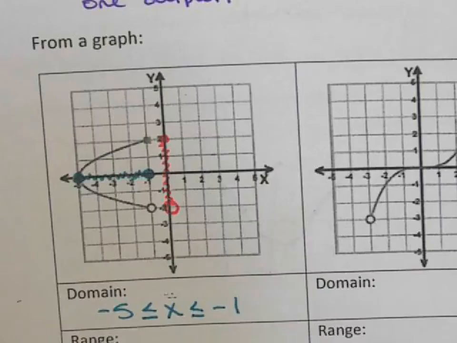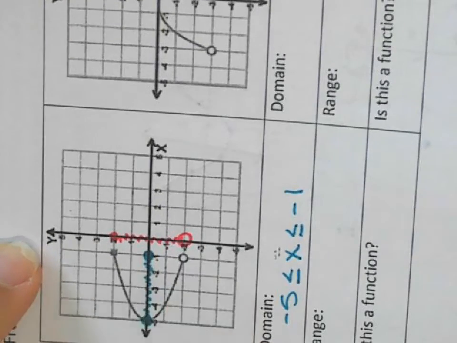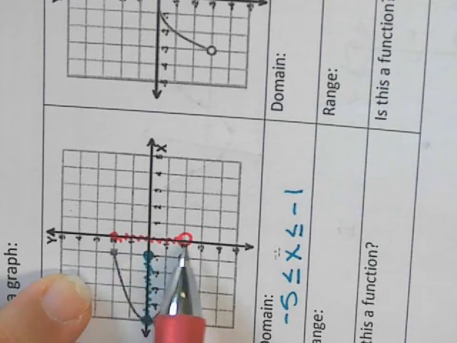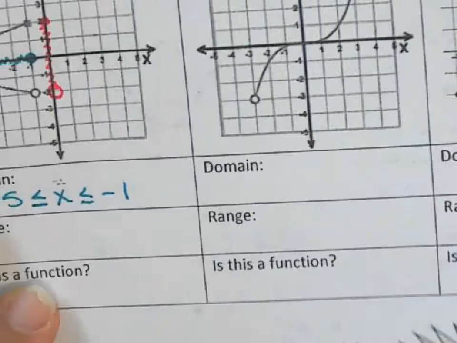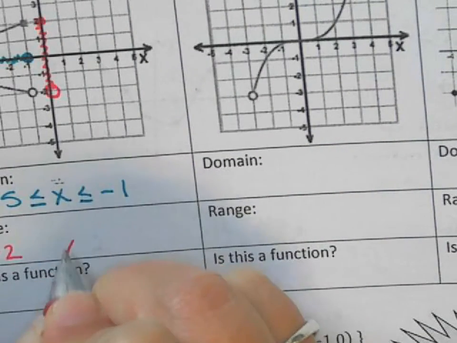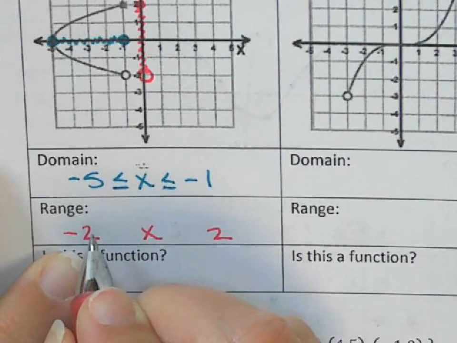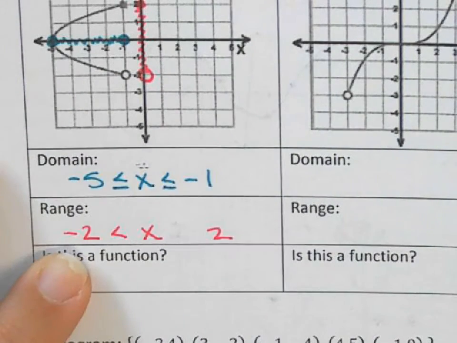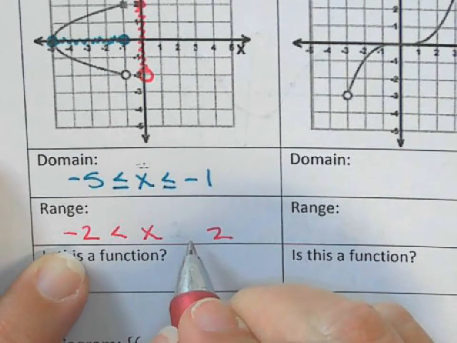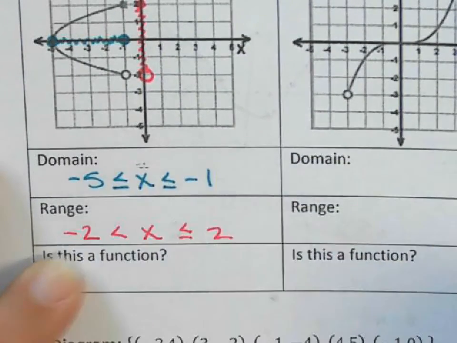Okay, so now if I turn this sideways, so it's like I'm looking at a number line, just like I was in 1.4 day 2, I'm going to have another and statement. It's between two numbers. What two numbers is it in between? 2 and negative 2. So I'm going to write negative 2, x, and then 2. Does it include negative 2? No, because there was an open circle there, so I have a strictly less than sign there. Does it include positive 2? Yep, because there's a solid circle there, so I'm going to have less than or equal to.